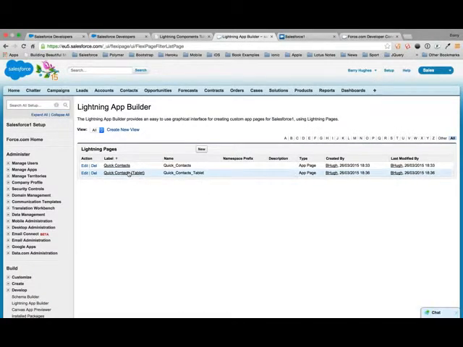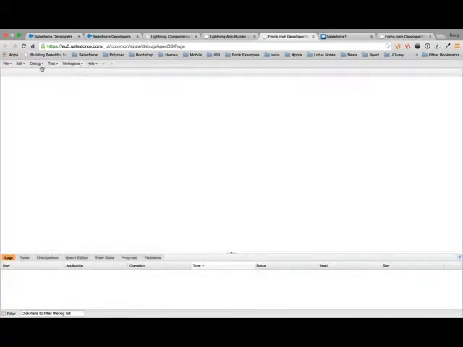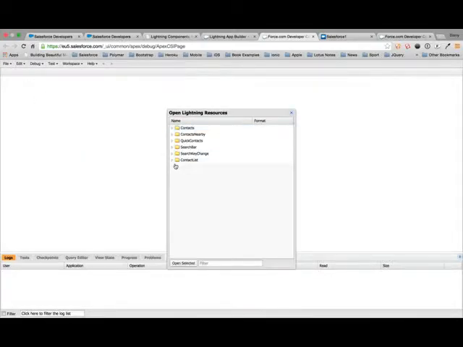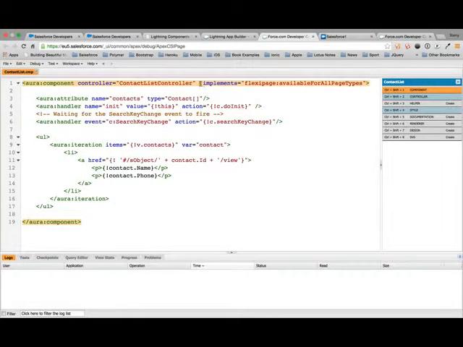And as far as we're concerned, how we manage that is, if I go back to setup, there's another quick annotation you've got to put in. So this is a different org. I've just added a few things to this one. So file, open Lightning resource. If I look for contact list, the component selected, you see I've implemented another interface on the component that you wouldn't have seen, called flexipage:availableForAllPageTypes.